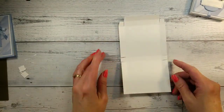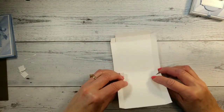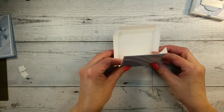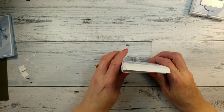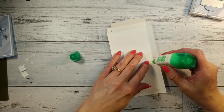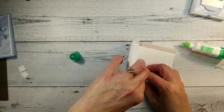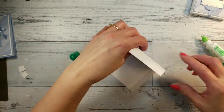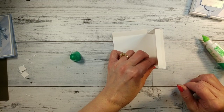Okay, so how we're going to bring this box together is I'm going to put a little glue right here and bring this front in, and then I'll bring, nope, I guess I want it the other way because I want this to go in the back, okay? So we'll put it here and then we'll bring these pieces up. Just a little glue. You kind of always, if you can, you want your tabs to go towards the back of the box. Sometimes I forget to do that, and it doesn't make that much of a difference, but it just looks nicer.